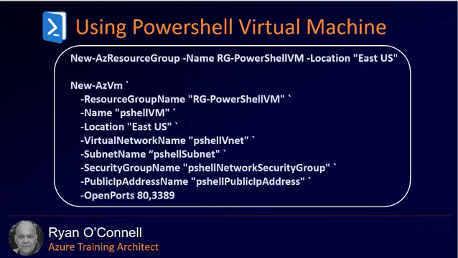that does something. So in order to create a virtual machine in Powershell, we need to create a resource group. We then need to create a new VM. And as you can see from the command here, we create the new VM. We put it into our resource group. We give it a name of Powershell VM. We specify a location. We specify a virtual network name, a subnet name, a security group name, a public IP address name, and of course we open up ports 80 and 3389. 80 is for internet, 3389 is Microsoft's default RDP remote access.